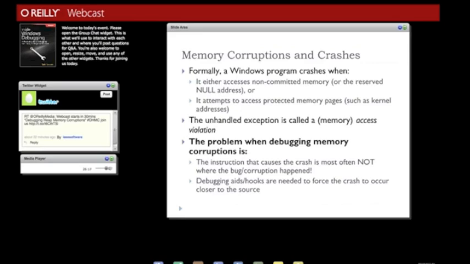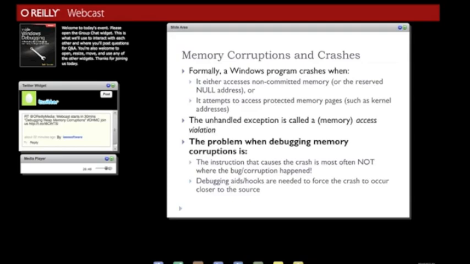So now that we have this foundational knowledge about what it means for a program to crash and what it means for it to crash due to heap corruptions in particular, we will talk in the rest of this talk about two categories of heap corruptions. The first one is native heap corruptions. That's essentially heap corruptions when you use the C++ new allocator or the C runtime malloc allocator or the like.